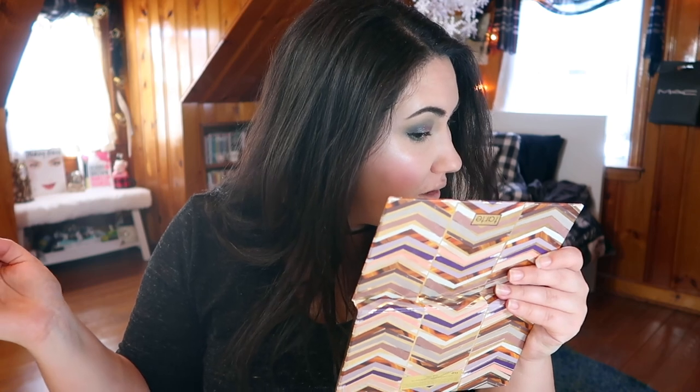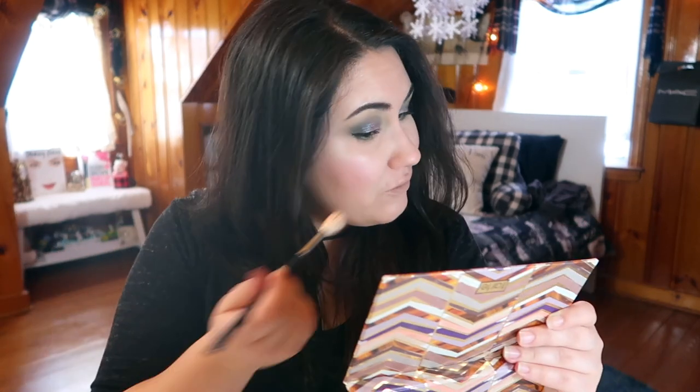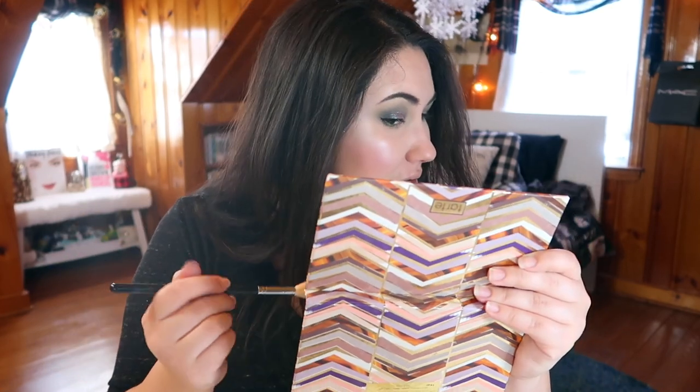Oh, that's pretty. It does have little noticeable specks of glitter in it, but if you use this as the only out-there part of your makeup, if you make it the focal point of your face, I think it would look beautiful. I wouldn't use it again with this blush. I think together they're a little much, but I do like them individually. They sit really well on the skin. I do have some texture right here, and it's not emphasizing the texture at all.